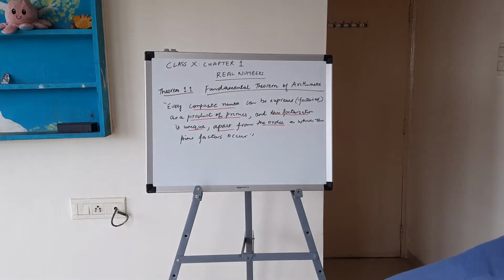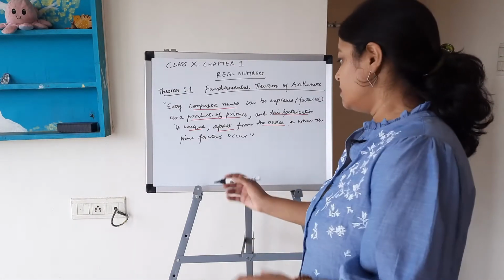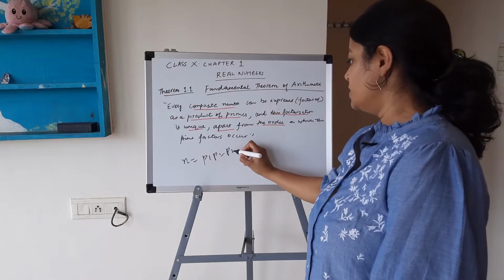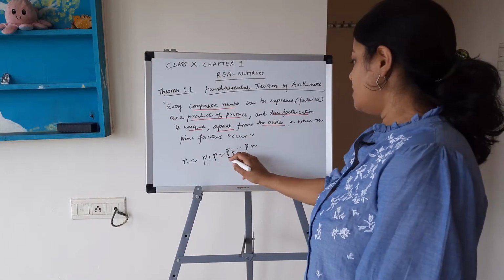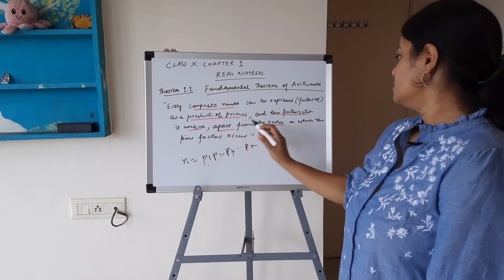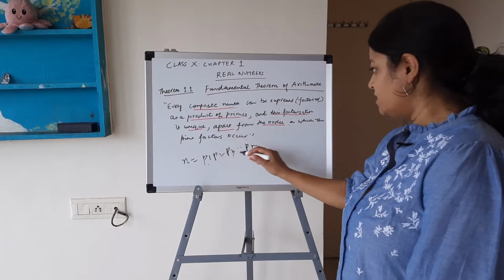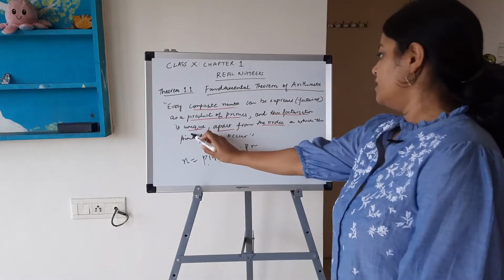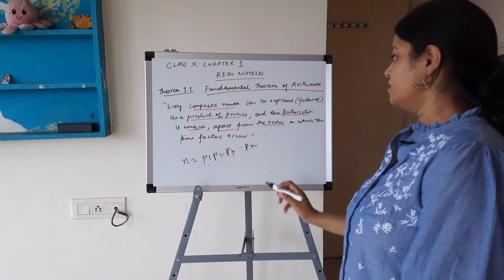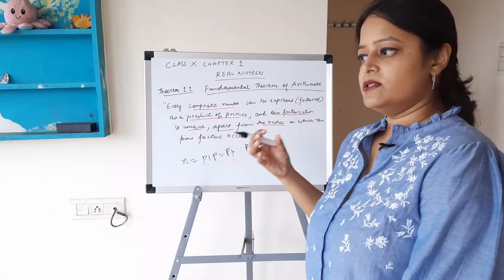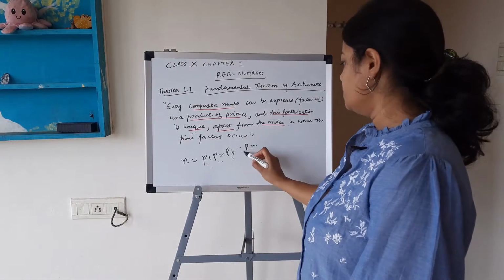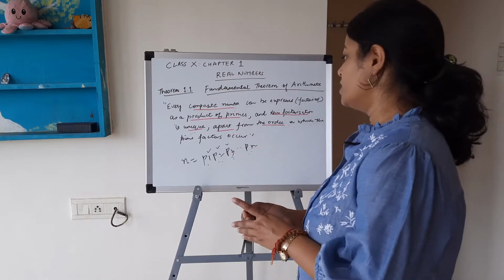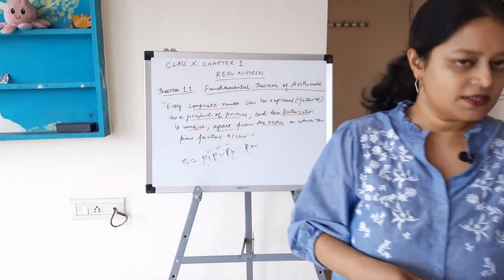So for example, what we are trying to say is that any number n has these as the prime factors p1, p2, p3, pn. So these are all unique prime numbers, and these are known as the factors of this number. They are all unique, right? Any composite number can be specified as a product of primes, where this factorization is unique apart from the order in which prime factors occur. So I'll explain what this means exactly.